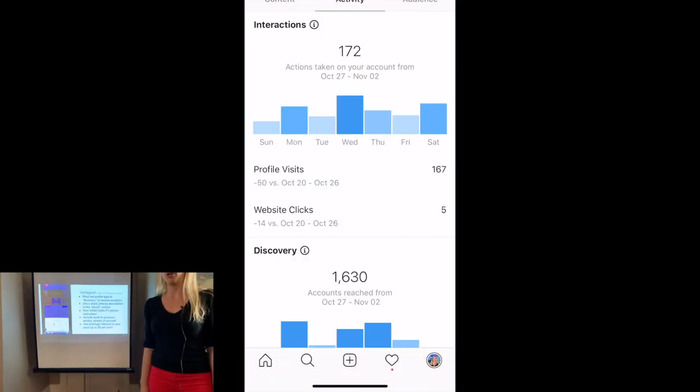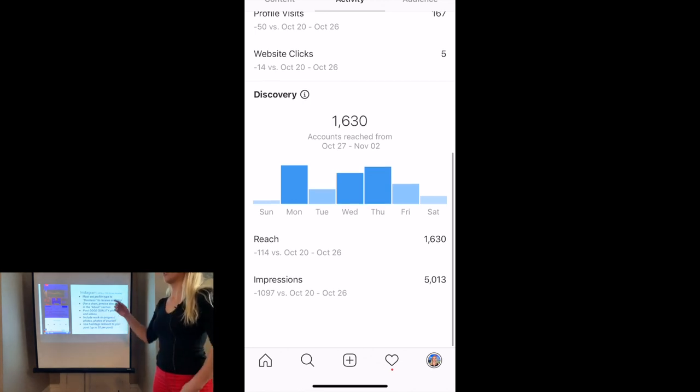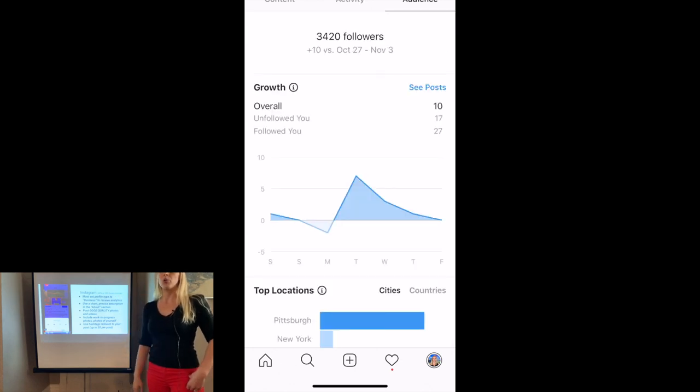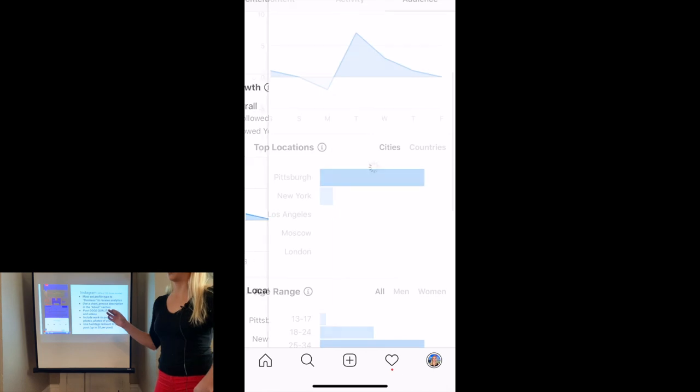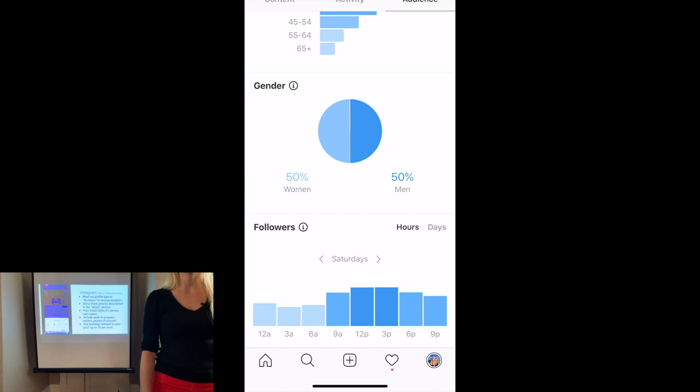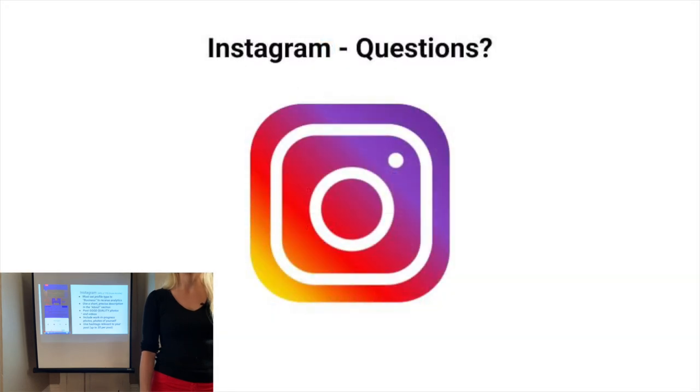You don't have to pay extra money for that — it's just part of a business account. It helps in little ways. You can get graphs that tell you the most popular times of the day to post based on your past data. I've found that posting between 3 to 5 PM Monday through Friday is the best time, and on weekends between 12 and 2 PM. That's because more people are active on the site then. Sunday is definitely the least popular — most people are relaxing with family and not on their phones as much.